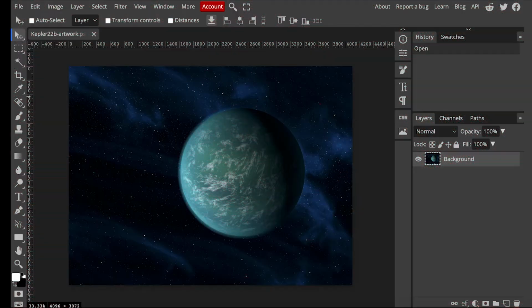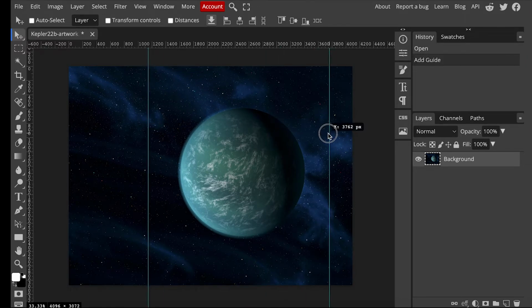We have loaded up an image in Photopea, and what I'm going to do is add some text to it. First though, let's set this up to be about the right size for the card that we want. I'm going to create some guidelines. I've turned on the rulers, and now I'm going to drag out some guidelines from the left so that I can constrain the size here.